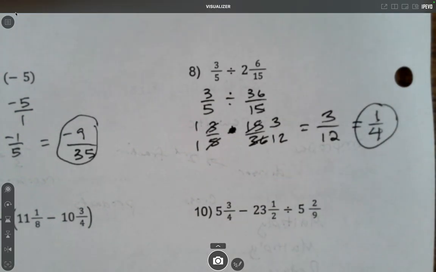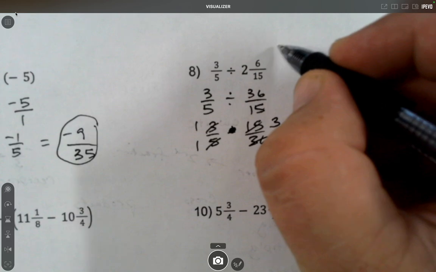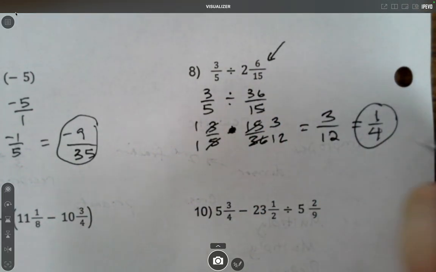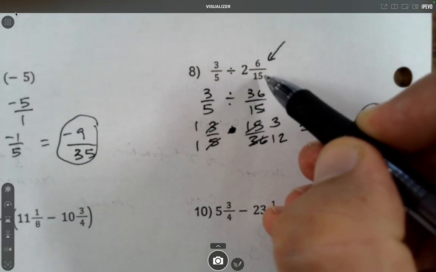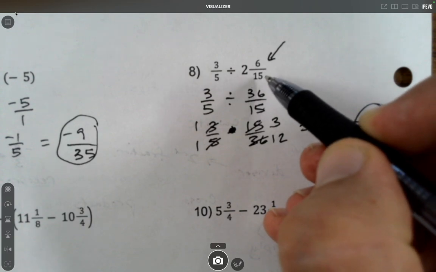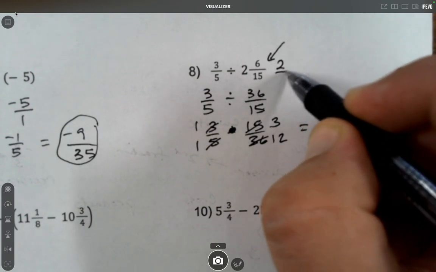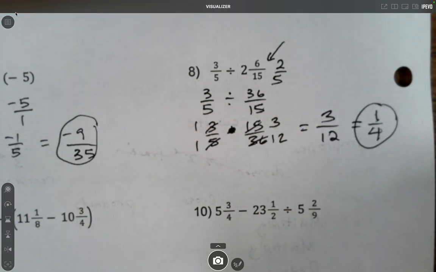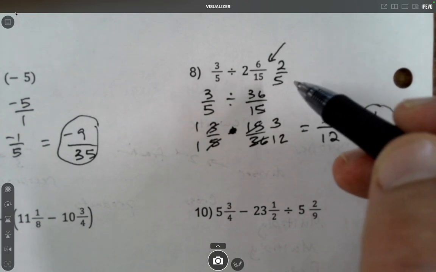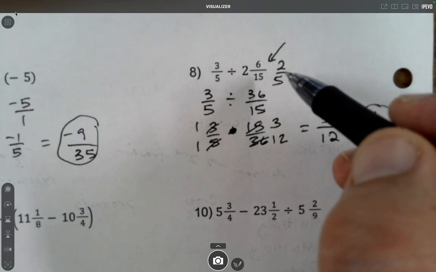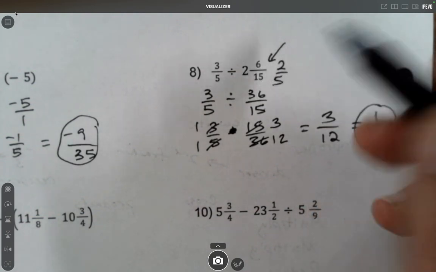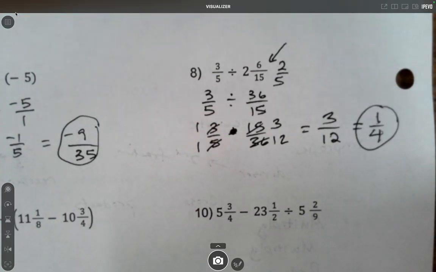Now, if you just want to remember there are exceptions, I need to double check, that's great. For those of you who want to know why this happened, it has to do with the way they gave us the problem in the beginning. If you look, 6 over 15 could have been reduced down to 2 over 5 at the beginning of the problem. That would have prevented us from having to do the extra reducing at the end, but it also meant we had to do some reducing at the beginning. So it's fine to do that, but if you don't care to look for it at the beginning, you can just wait for the end and look at it.